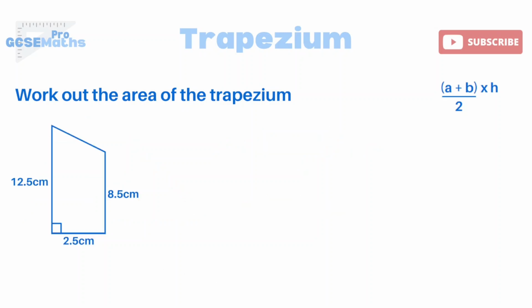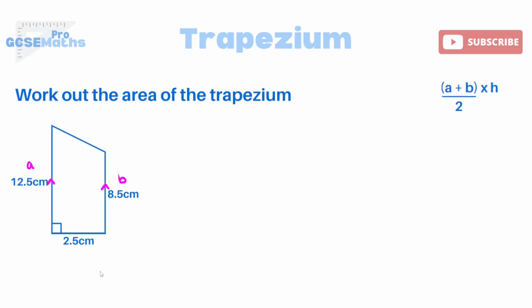Okay, this is a good example of a trapezium where it's been stood upright. So it looks a little bit different, but it is still a trapezium. Now, working out the area of the trapezium, again, we're going to label A and B. But this time, do you see how A and B are not the top and the bottom? Because obviously the 2.5 side and then this diagonal side are clearly not parallel, are they? So the A and B sides are actually going to be the left and the right-hand sides, because those two are parallel. Okay, so that's why I hesitate to say, oh, the top and the bottom, because it's not always the top and the bottom of a trapezium.